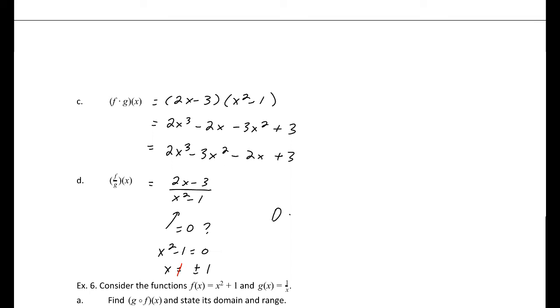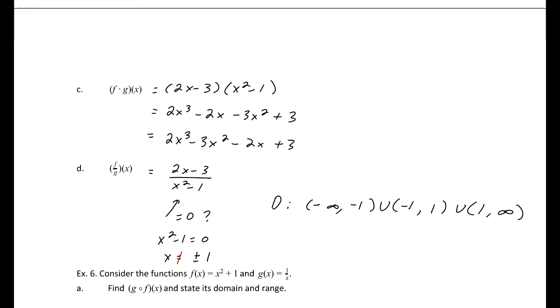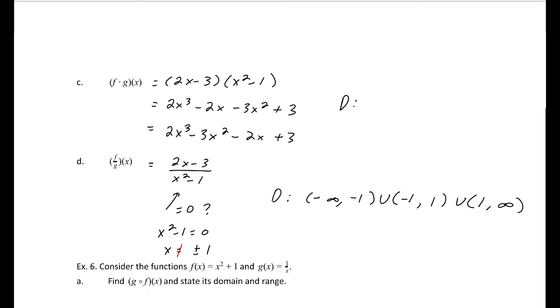So I'm going to write our domain in this way. Negative infinity to negative 1, union negative 1 to 1, union 1 to infinity. The same way we skipped them previously, except now we have 3 intervals because we're taking those 2 points out. Oh, and I did not write that here. Our domain on this last one was negative infinity to infinity still, but when you're dividing, be very careful about the domain because we end up dividing by 0 most of the time there.